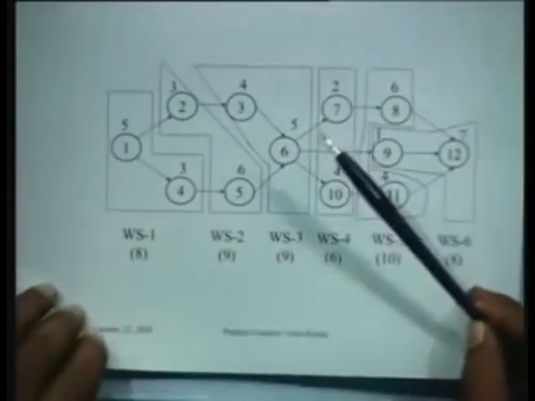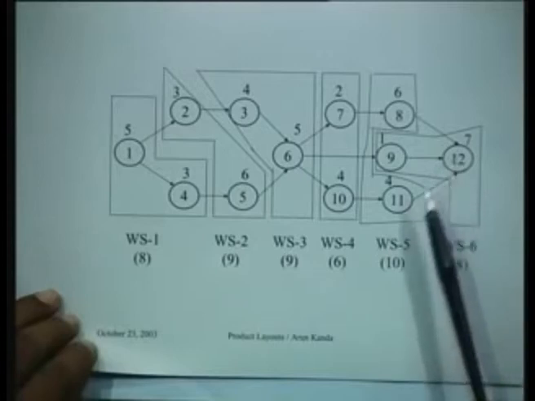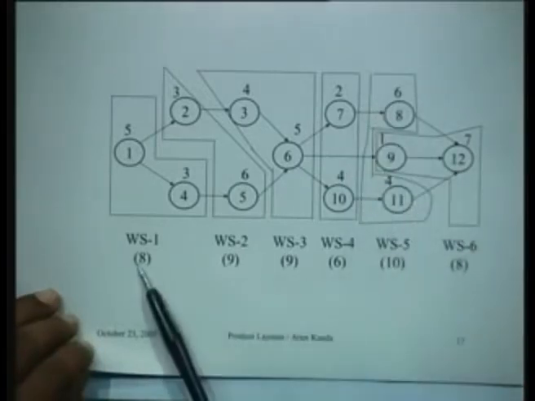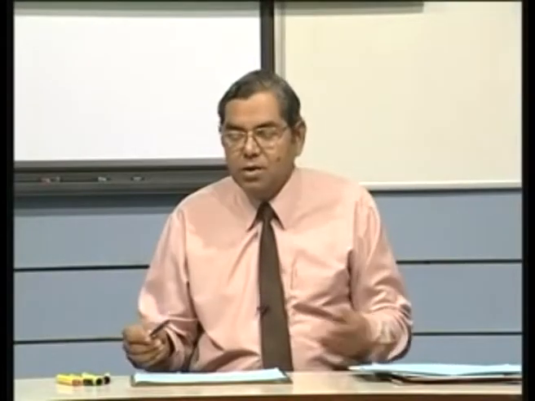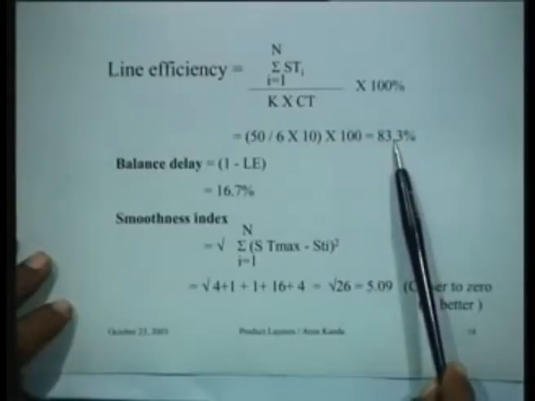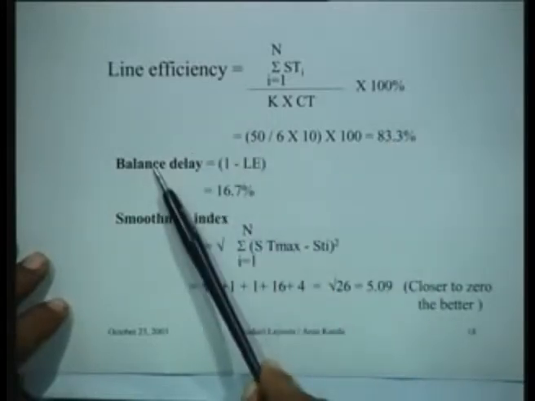Notice that the cycle time need not always be 10, because when you are doing this grouping, you are constrained by saying that this should be less than or equal to 10. So just as we had got lesser values here, suppose this value had been only 8, then our cycle time would have been 9, although we started to design a line for a cycle time of 10. So we have here 10, and then of course the line efficiency works out to 83.3%.